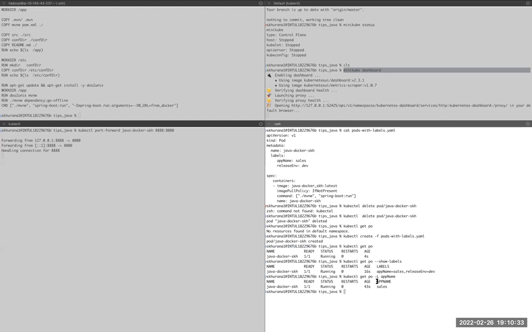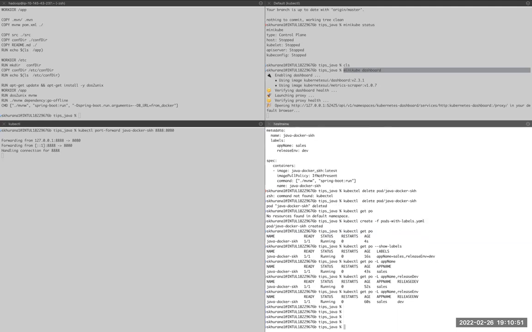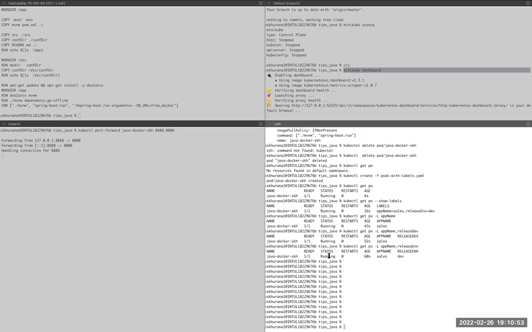So it gives me a pod with that app name. If I want both, then I say release env. The spelling was not correct, let me copy it. Release env. So it gives me these labels.